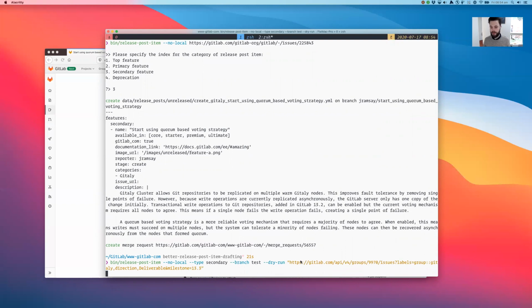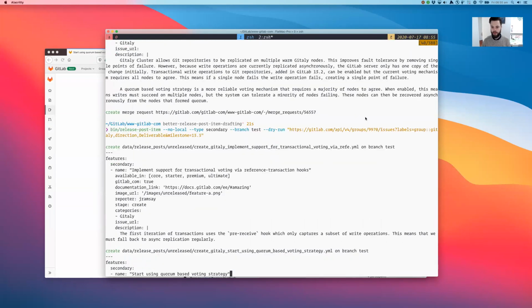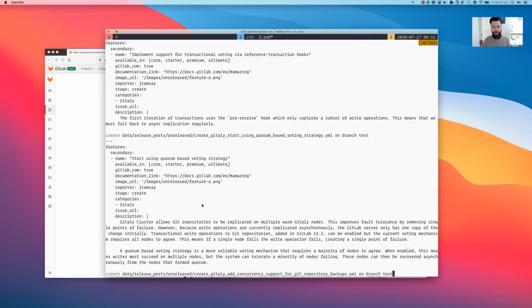And what that does is it'll literally generate all the merge request items, for every single issue that's in that list. So this is an API query to get all the Git direction issues that are deliverables for 13.3. So that's one way we could do it.